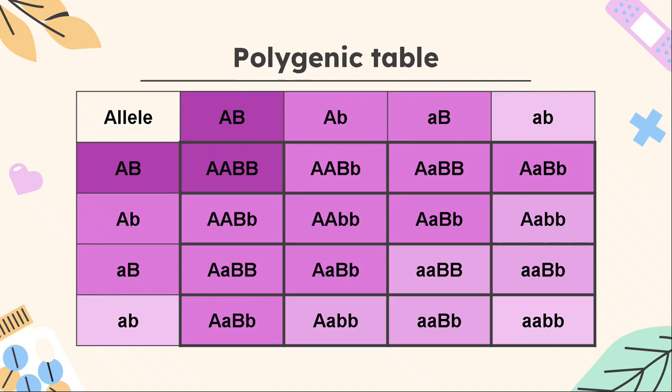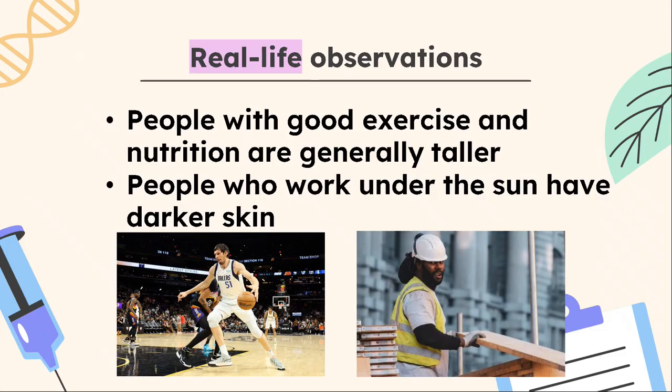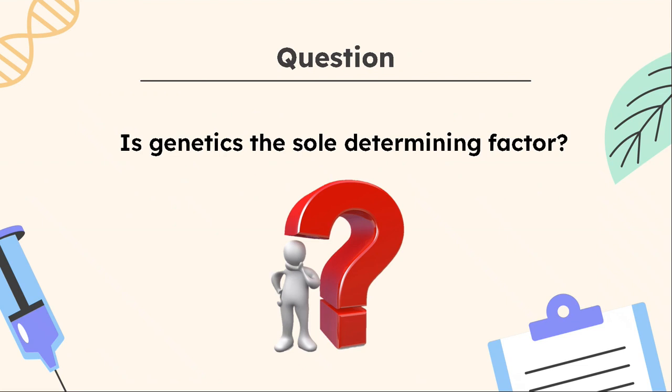But are the genes the full picture, or is there something more? Why do people with better nutrition and exercise grow to taller heights than their malnourished counterparts? Is it because their genes are inherently better, or is there another factor at play? It turns out that our genes are not the end of the story. Our genes form an intrinsic part of our body, but our environment also plays a huge factor.